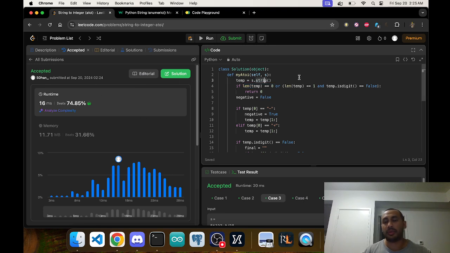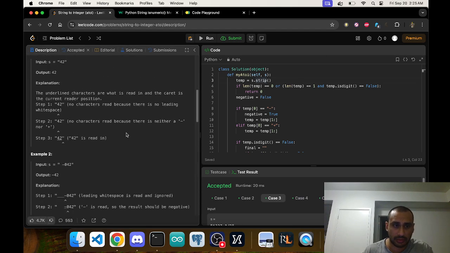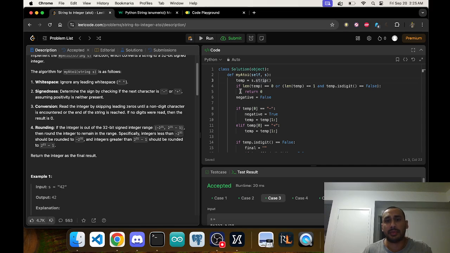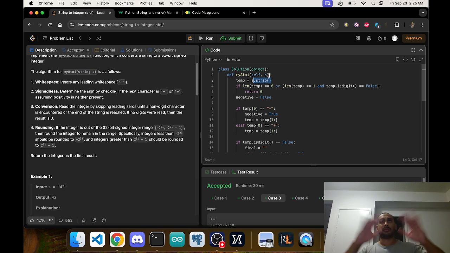So temp, right? I get my temp variable. So basically I want to take S, and all I'm doing is following the instructions. So get rid of any white space. So what I'm going to do is I'm going to strip it. Strip any white space. Strip takes it out both sides. That just helps me if I have to manipulate this string later. I just strip. Instead of going lstrip, just strip. So it takes off any leading or trailing white space.